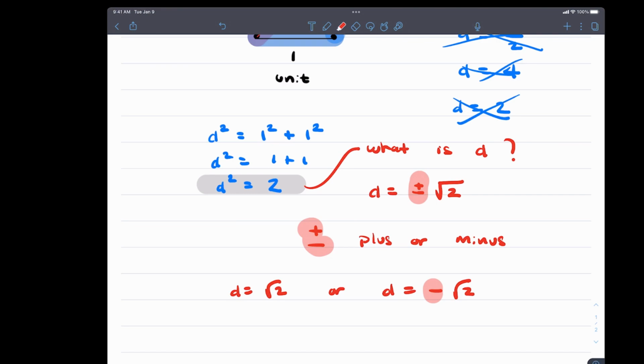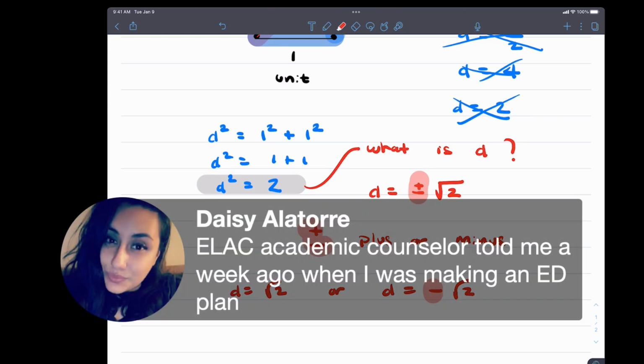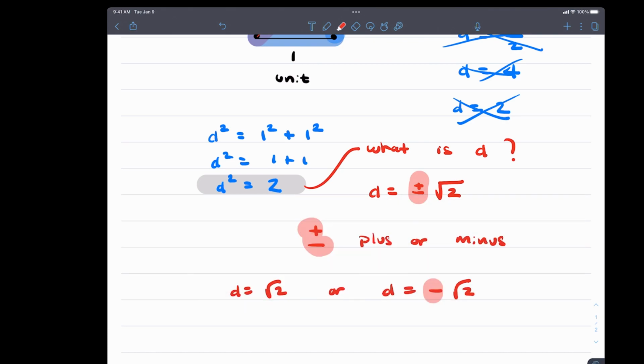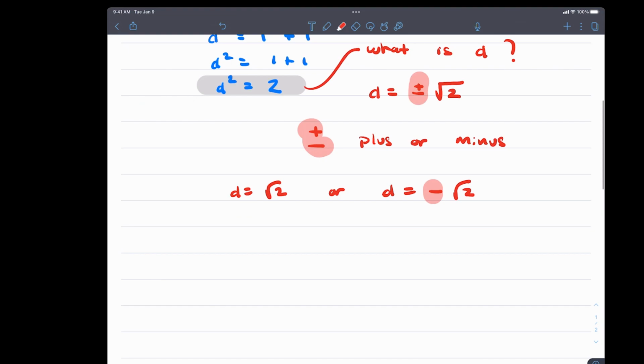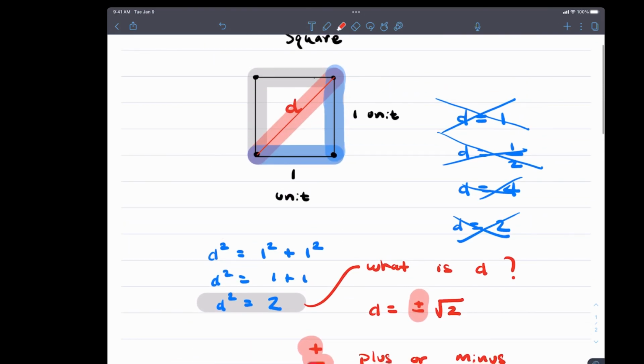Exactly what you're looking at here. So this is a great conversation for what's happening. And I guess the counselors at ELAC have a lot more information than we do. But here's the deal. Distance, ladies and gentlemen, is never negative. The idea of having negative distance, we don't really have that. We have positive distance. So the real answer here is this right here. Here's the answer. That the diagonal distance that you guys see here, this very fundamental question, D is the square root of 2. You guys with me on this?